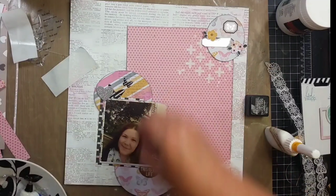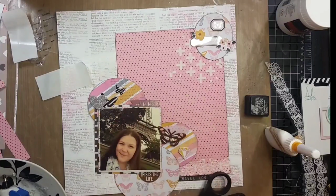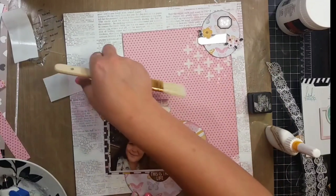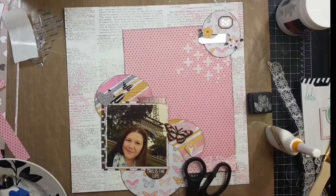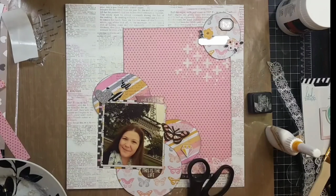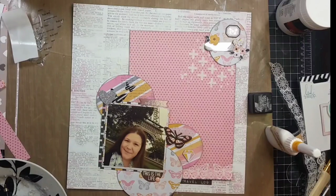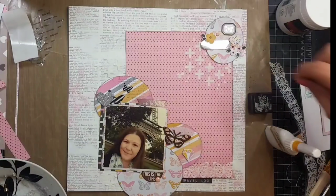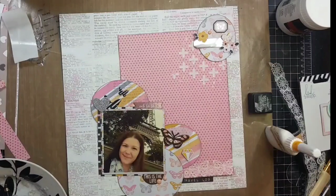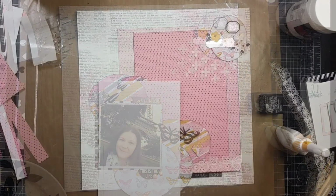Right there, I showed you I pulled out a ribbon. I don't remember what the brand was, but that's going to end up being covered up. I can't even really see what it says. Right there, you can see I took out a chip brush. Those are called chip brushes where I work. I might have accidentally taken one home with me, and that's what I would use to get the hot glue strings off of my projects. They really love to get on the top of your photos for some reason.